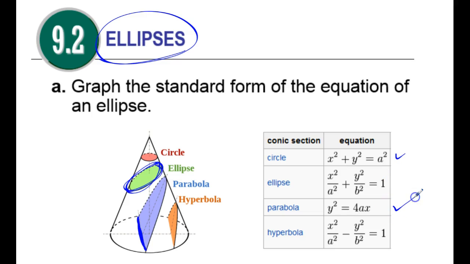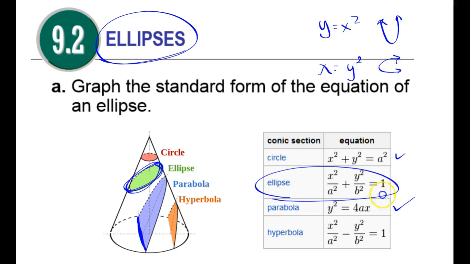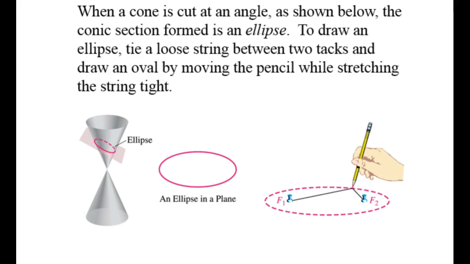and parabolas. Remember, parabolas only have one term being squared. Depending on which one's being squared, if it's y equals x squared, it's a vertical. And if it's x equals y squared, then it's a horizontal. And same with ellipses, which is what we're going to study in this video. We could either have horizontal or vertical ellipses. And I'll tell you the difference between the two.